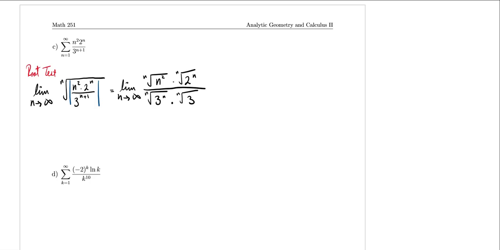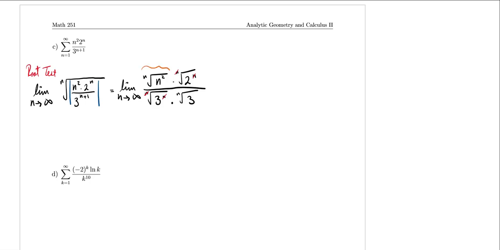Alright, so I split up my radicals and notice that I dropped the absolute value. Alright, so what can I cancel here? So I can immediately see that I'm canceling the nth root with the n power here, as well as in the numerator. I can cancel those, but I have a question for you.